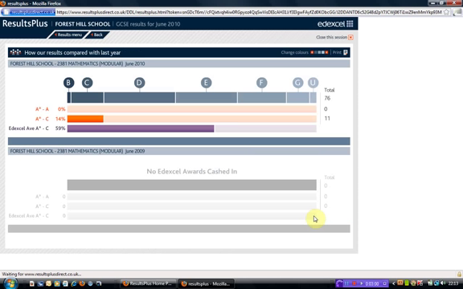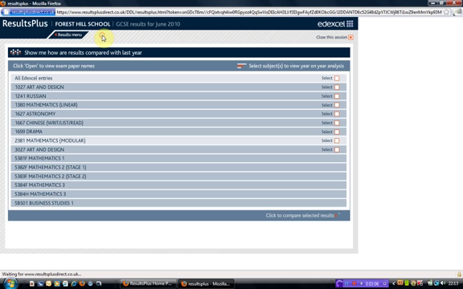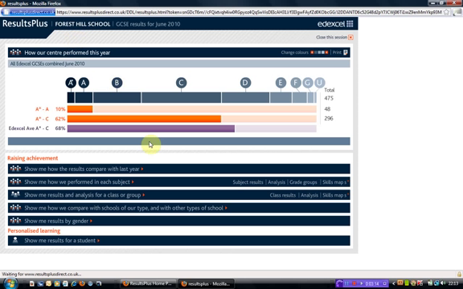It's just useful. It's quite quick. You can do that. Nothing amazing about it, but it just is quick and easy. I'm just going to go back here to the results menu.